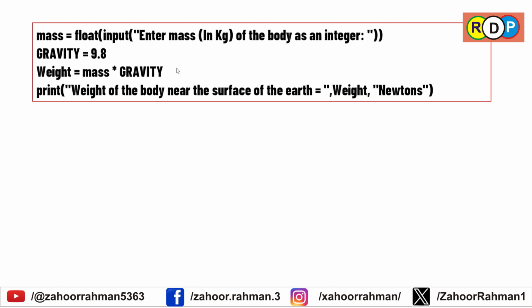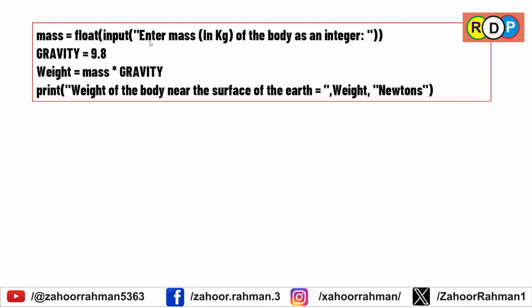I am discussing it, and then we will do it practically. Mass is a variable in which we are storing a floating point value, for example 3.5 or 4.0. If you give it as 8, the computer will automatically do the type casting and it will become 8.0, so there is no need to write 8.0. If you are writing 8.3, it is mandatory to write 8.3. But for 8.0, just write 8 and the computer will automatically convert it to float.